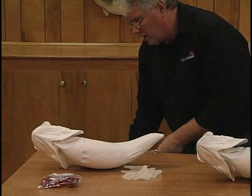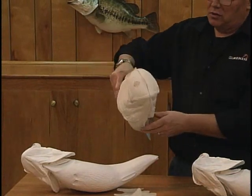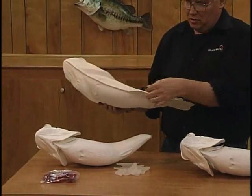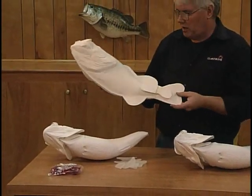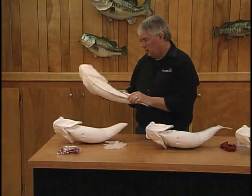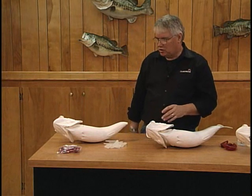Most of the fish on the market today, when you take it out of the box, this is what you get. There's a lot of mouth work to do — all that has to be ground out, eye sockets, gill openings, seams of various thicknesses, stiff fins that are not transparent. There's more prep time in the old style fish blanks than there is in the complete prepping and painting process in this new ARP line.